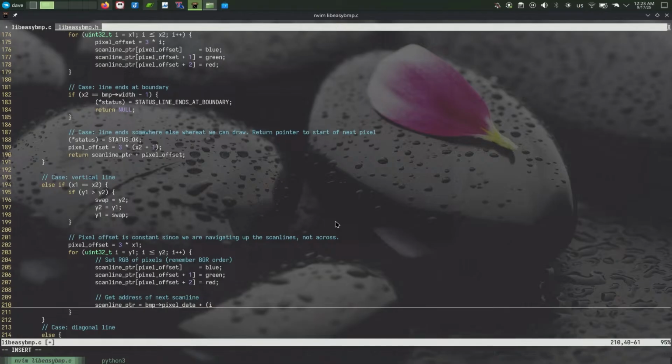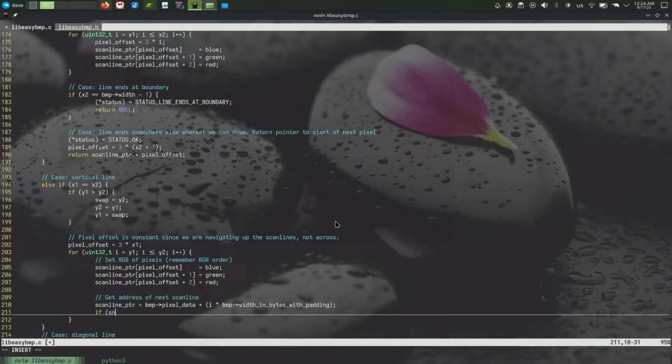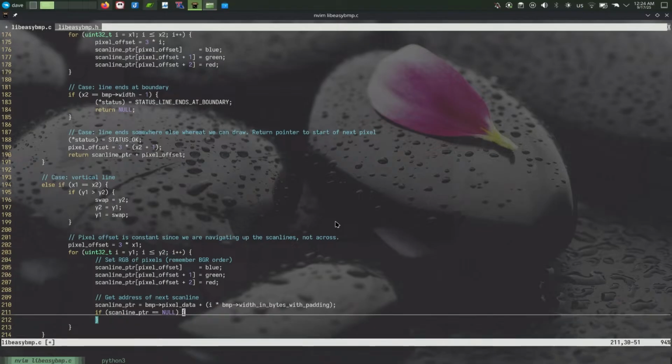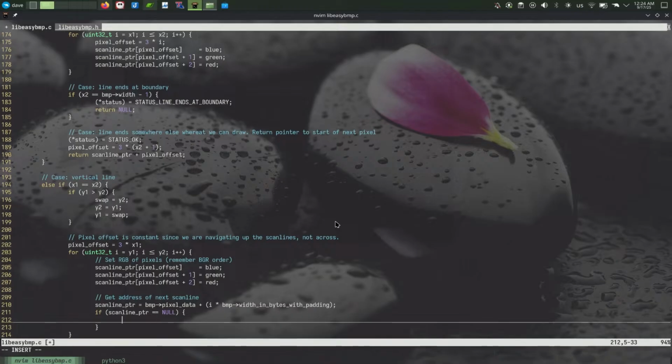So now it's going to be I times width in bytes with padding, right? And I'm just going to do the obligatory check that scan line pointer is not null, right? Well, that will never be null. That's straight up arithmetic, right?